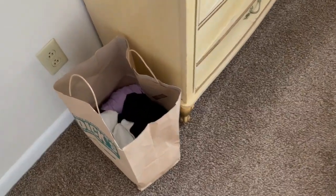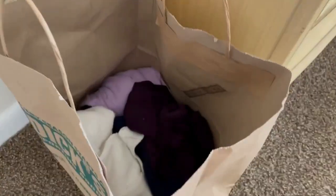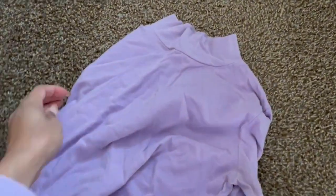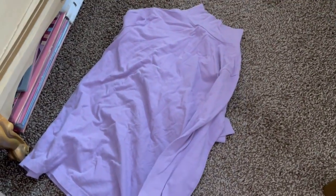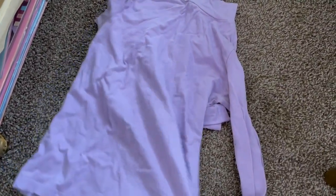And actually, I'm realizing I already have a bag in here of things that are going to be donated. I started this a couple of weeks ago, and some of the things in here are part of my glamour spell that I continuously do periodically. This is something that I did get a ton of wear out of over the winter, but I noticed that when I was wearing it, I didn't really feel beautiful. You know, I didn't really feel like my most magical self.